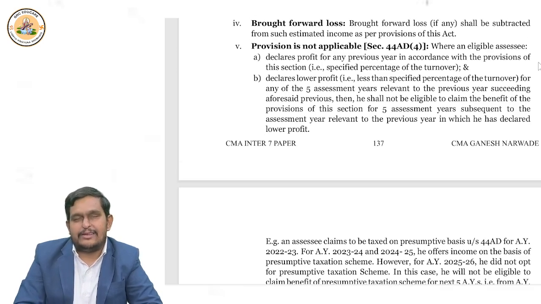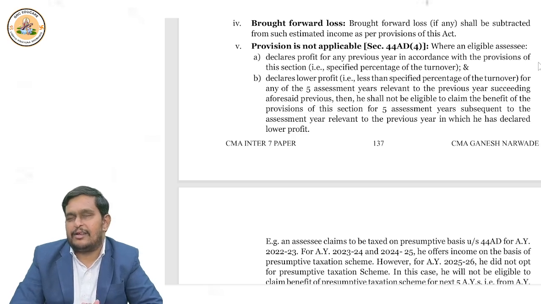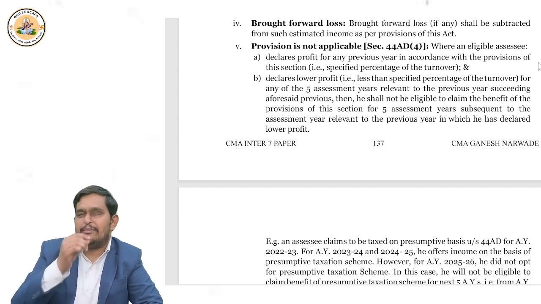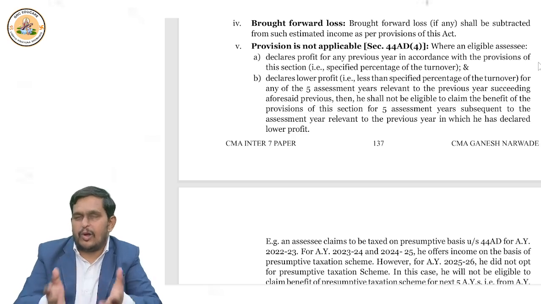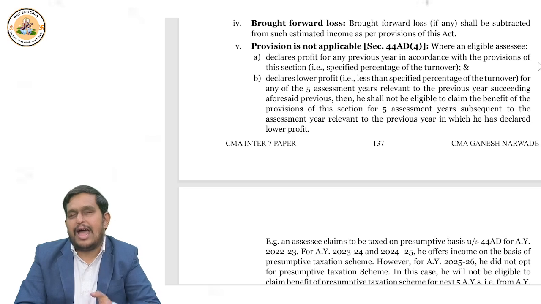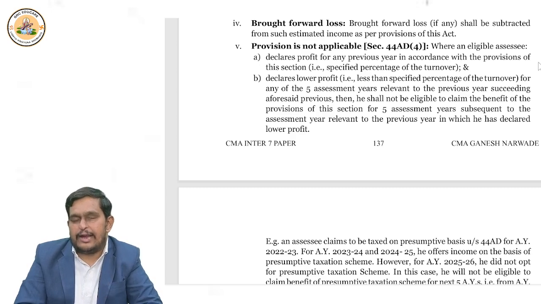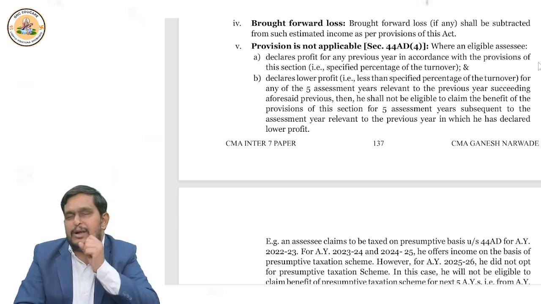Sometimes you may say, my income is even less than the 8% or 6% given, sir. Then you can declare lower income under this section. No problem. You can declare a lower percentage. You can say, my income is just 2% of the turnover. Who said no to you? But then you have to prepare accounts as per section 44AA, and get the tax audit done by a chartered accountant under 44AB. These two things become compulsory.